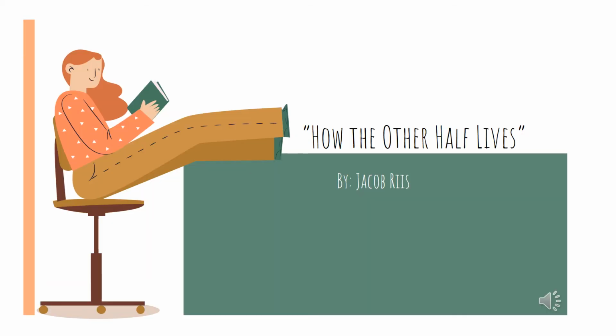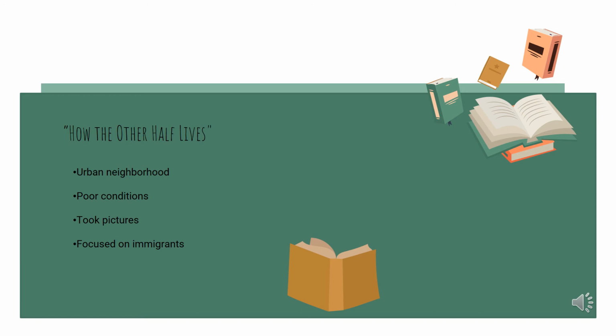The next story we will be discussing is Jacob Riis' book, How the Other Half Lives. Now, Riis was more focused on showing how poor and disease-ridden urban neighborhoods were. He wanted to show how these immigrants who moved to America for the American dream were being treated and the conditions they had to deal with. Riis even went a step further and took pictures of the actual conditions in hope for people to see what others were going through. He wanted people to see that these conditions needed to change, as many were struggling.